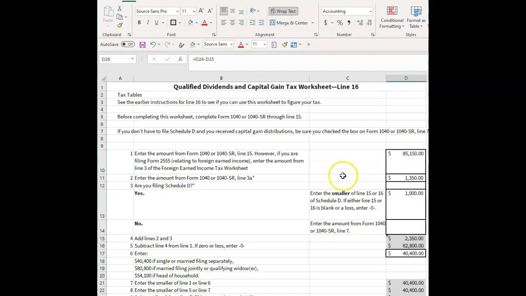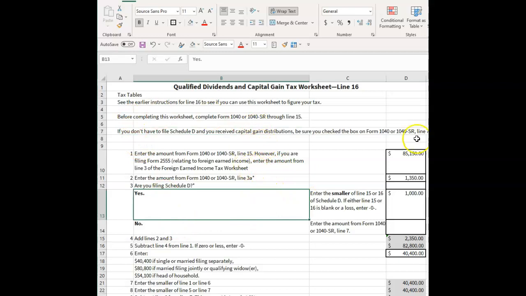I copied the text directly from the 1040 instructions and just pasted it directly into Excel, and then just did some basic formatting. If you're at all capable of doing some basic formatting in Excel, then you should be able to recreate this worksheet. And so I just wanted to show you what I did. It's quite simple, but you may not be familiar with some of the formulas that you can use to make this work. So first I got everything in.